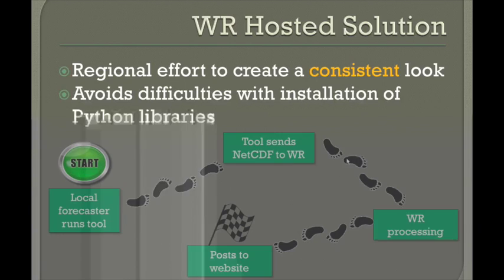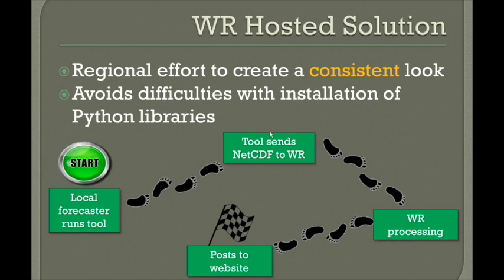We get a little small netCDF file sent here, just the grid that you run it on. We process the image and it spits it out to a web page that the office can go and download from and then do whatever they need to do with it. So we've started to play around with that, and I think people enjoy not having to maintain something locally, especially as the Linux versions get upgraded, or the Python mapping libraries and stuff get upgraded, and no one has to take care of any of that locally. We can take care of it all from a central server.